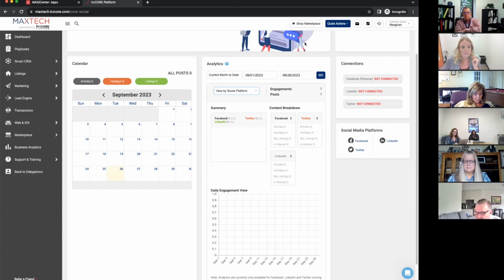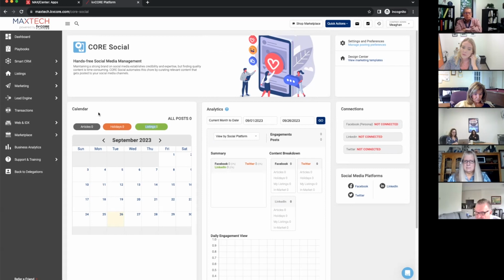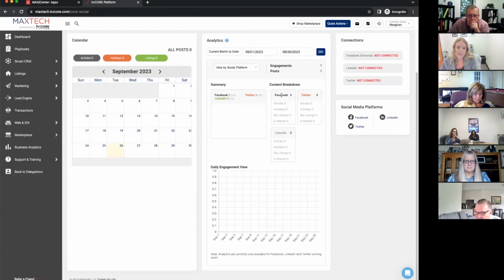But yeah, it looks like it'll show you how many listings were posted, the different holidays, articles, all those kinds of things. So I will be curious once I see someone's account that can link theirs, exactly how this works for you guys. But you can change the date range and all these different things.